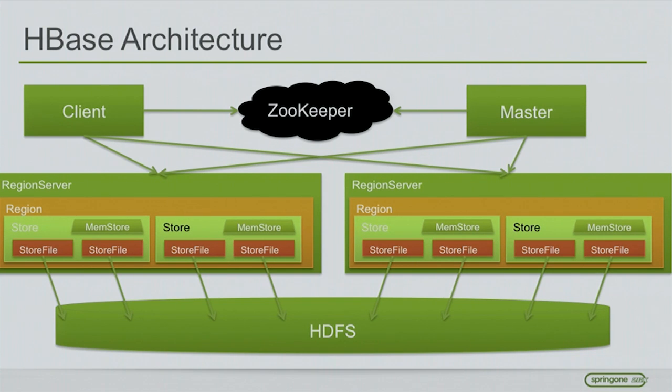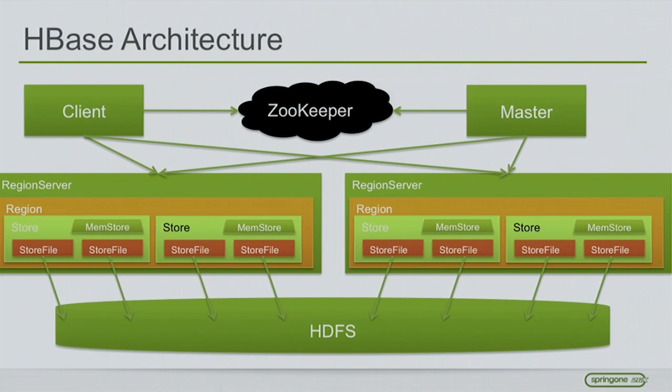And then you have a store, which is basically a chunk of the region, let's say. And as part of the store, there's a mem store, which is all the in-memory pieces of that. And then there are these things called store files. So whenever that memory gets full, essentially, it will write a store file out to HDFS. So there's this in-memory layer sitting on top of HDFS that responds to client requests.